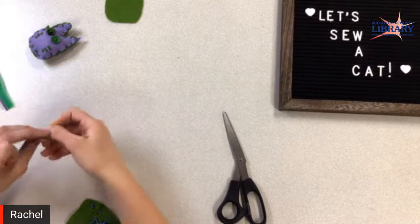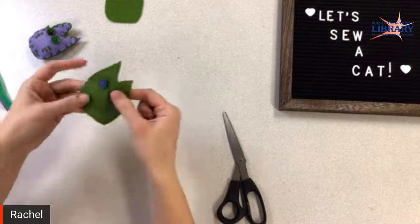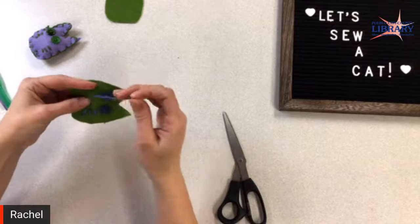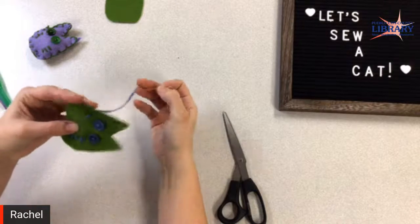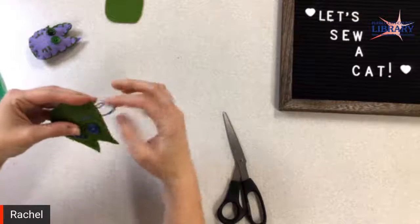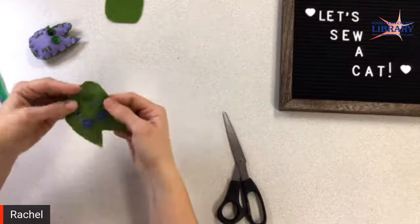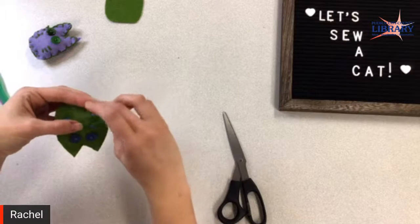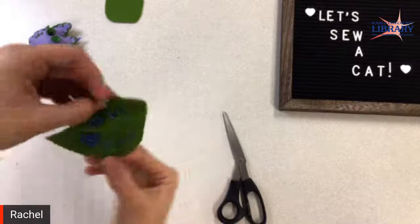Trying to think if I'm gonna have enough thread here. I might not have enough thread. We'll see. Probably will be enough. Okay, so like a half an inch down from the eye, we're gonna push up and then over to make one whisker. We're gonna push up through the back. Over to make a second whisker, and up through the back, over to make a third whisker, and then he's got six whiskers.